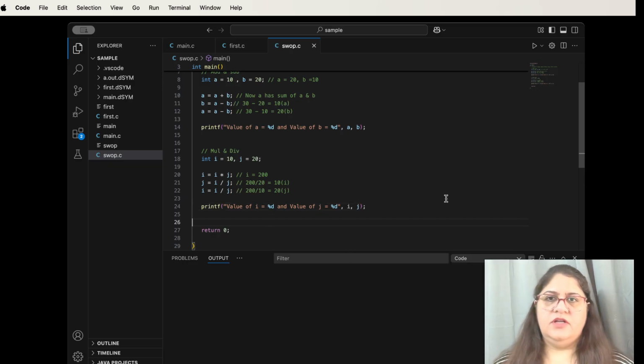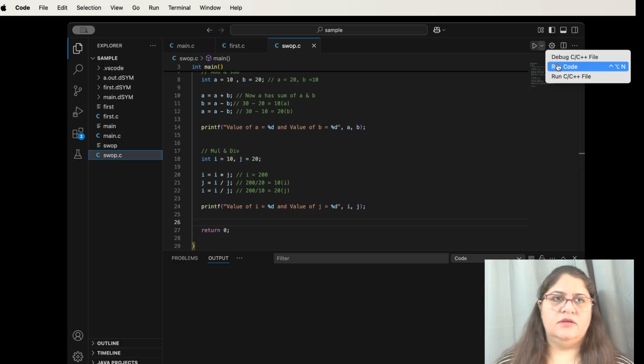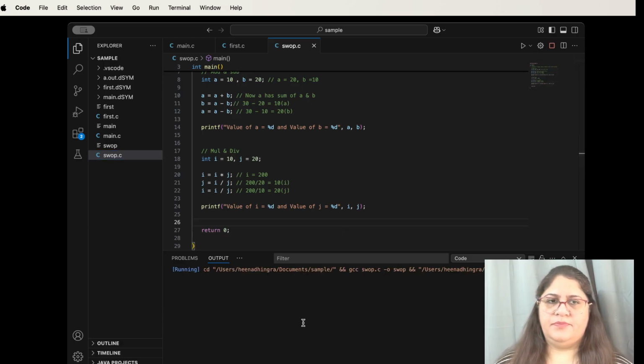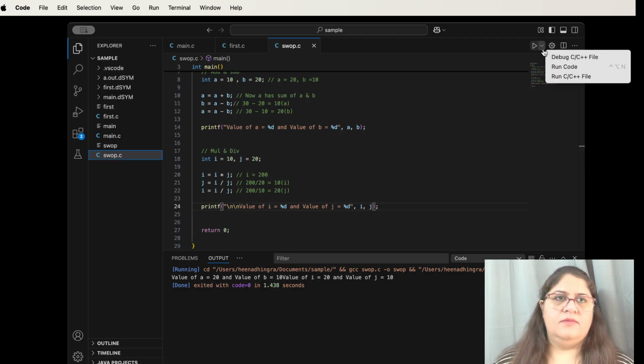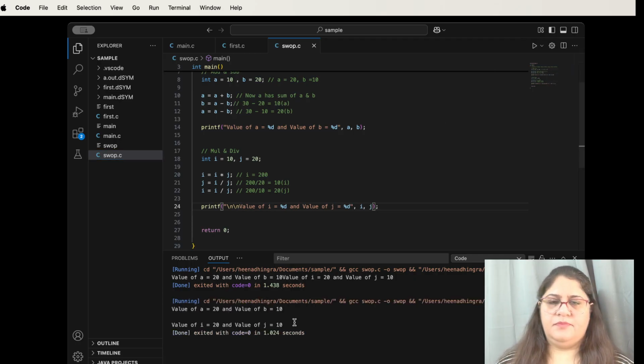Let's save it and try to execute. Let me put a new line as well. So value of i is equal to 20 and value of j is equal to 10. It is swapped. Both of them are swapped.